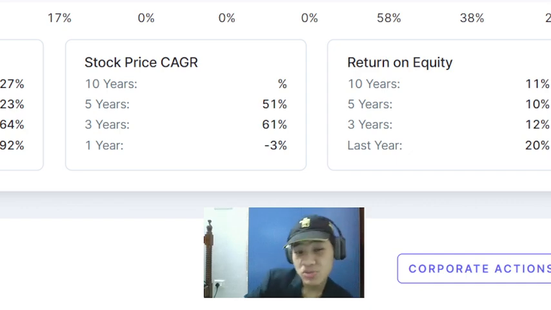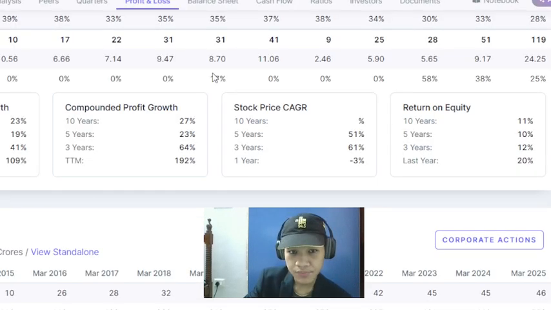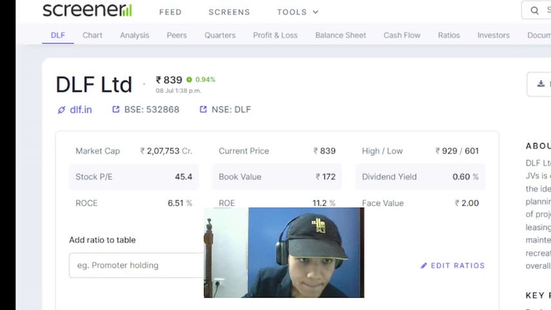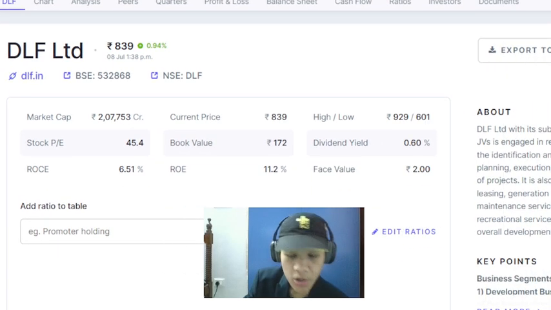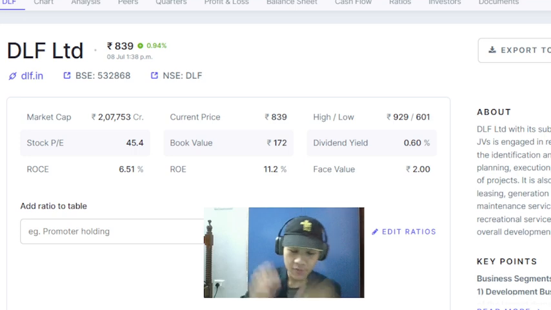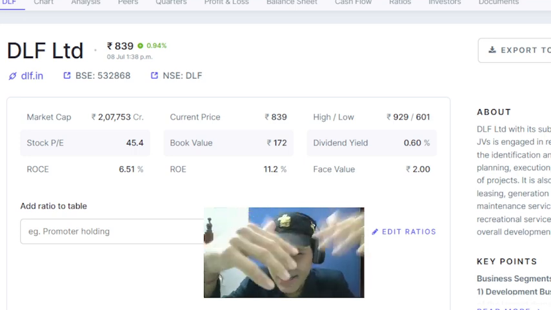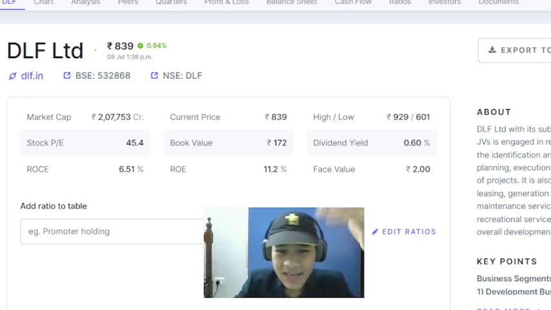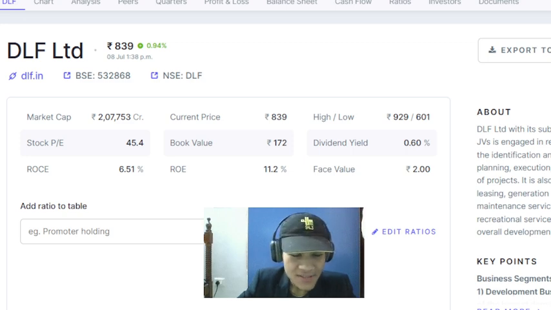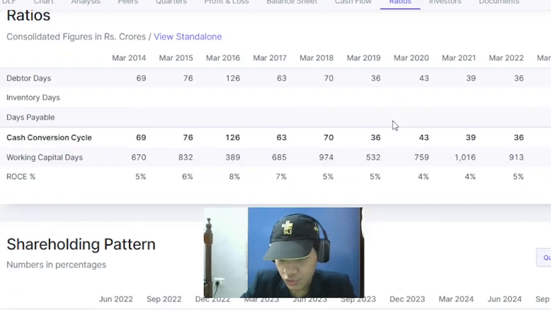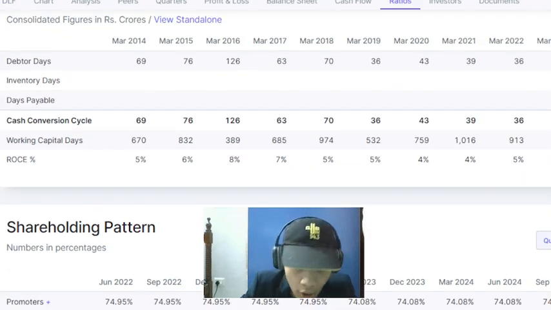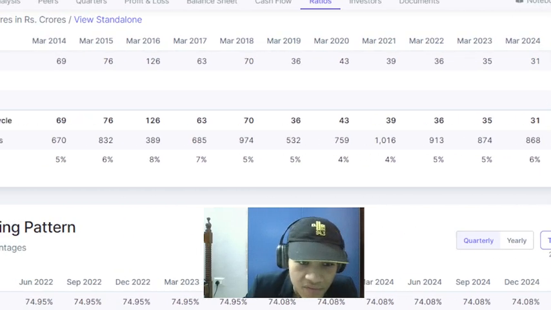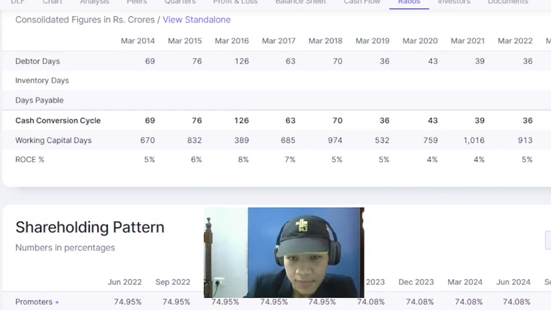So is it similar to some of the others we previously saw? First, we're going to compare DLF, really popular. Remember ROCE for Arvind Smart Spaces, 16 to 20-ish percent. Return on equity, rising 10, 11, 12%. Let's see DLF's. You go to the ratio section. All right, it's a bit lower, 7%, 6%, 5%, but we can say comparable.